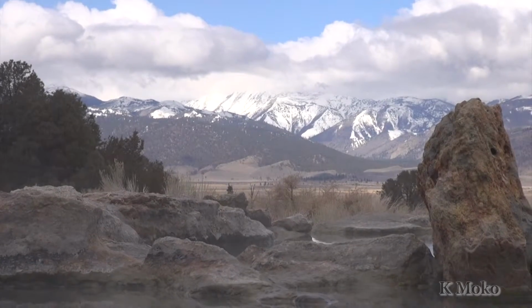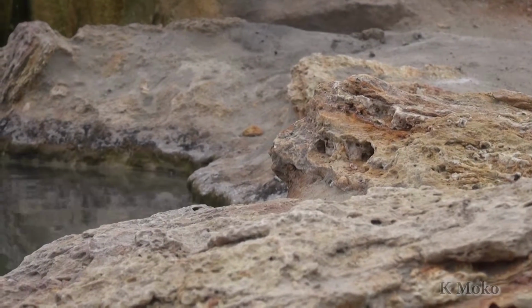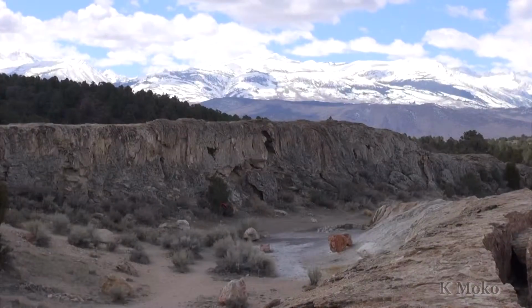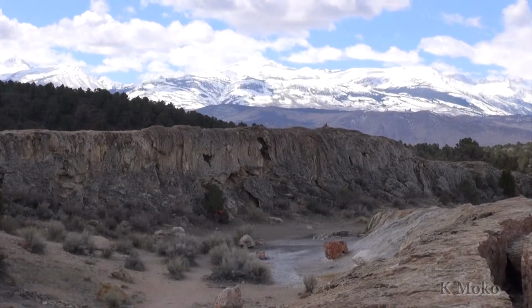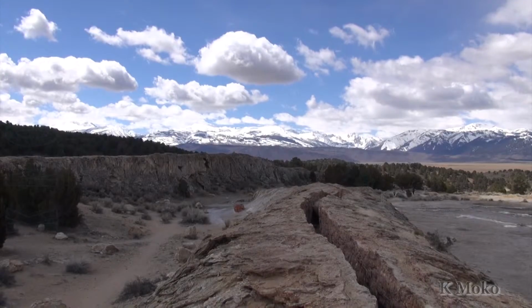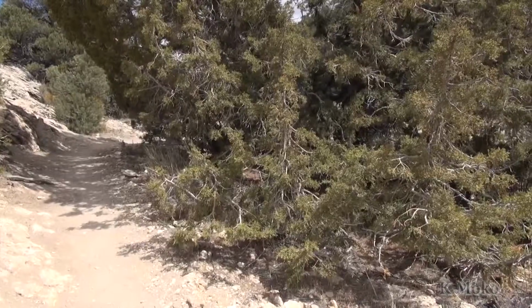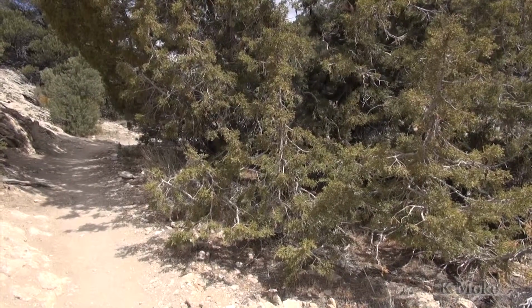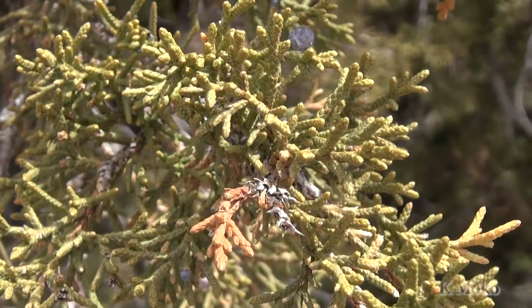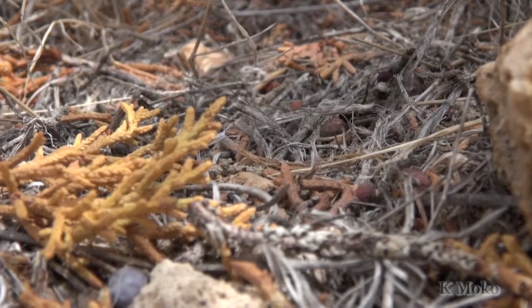This is truly the most natural hot spring that I've been to, in addition to this gorgeous view. This crystallization is from prolonged streaming of water from underground. There is a good chance that you will be by yourself over here if you come during the midweek. However, on the weekends, somebody is usually guaranteed to come.